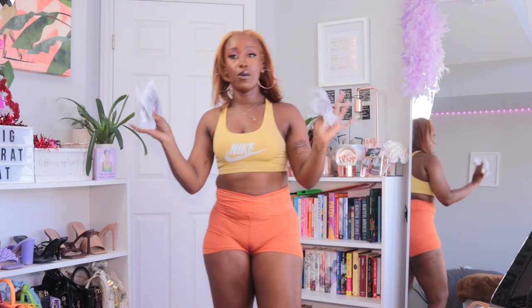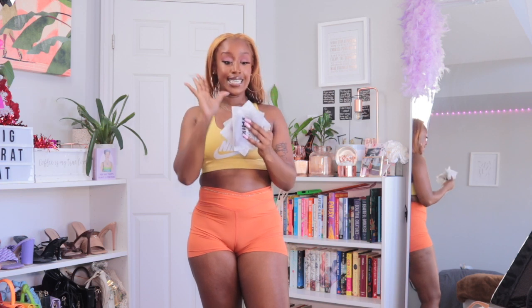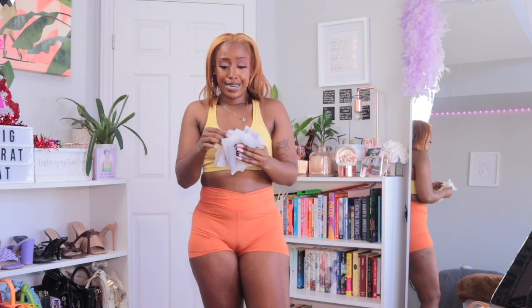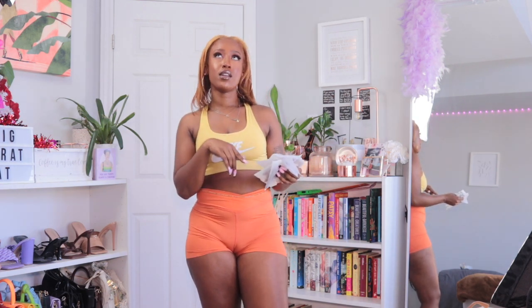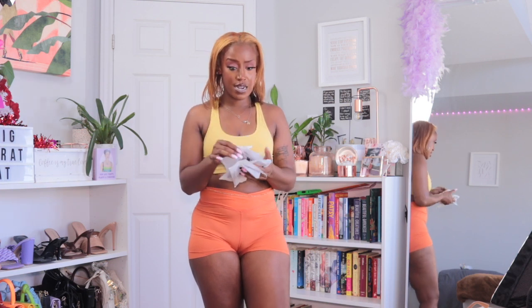1, 2, 3, 4. I ordered 4 microthongs in the exact same color because this stuff was selling out so quickly. In the exact same color, all I cared about was that I got a microthong for every day of the week because I'm obsessed with the microthong. That is in my original haul. I've already decided that I like these. I don't need to put them on, but I might put one on and put on the bralette just so we can discuss the color because I haven't really seen the color in real life. But I'm not gonna have many thoughts about the microthong.